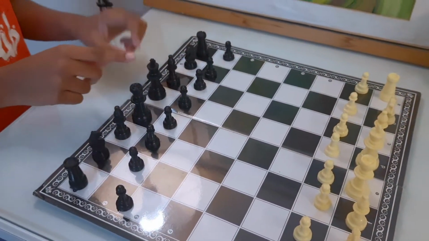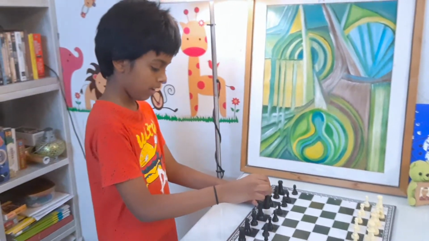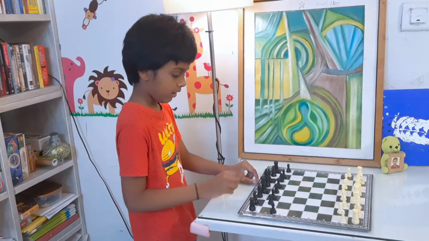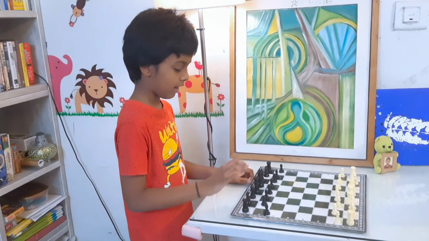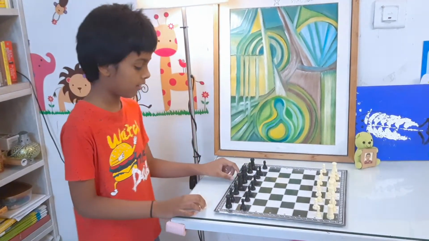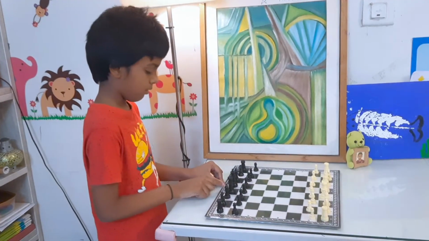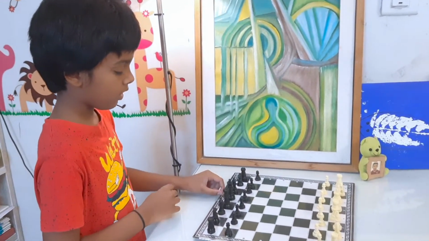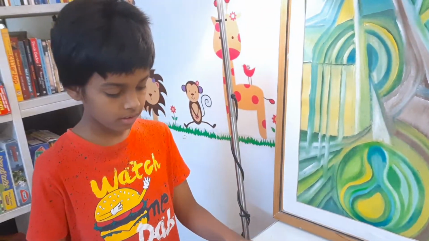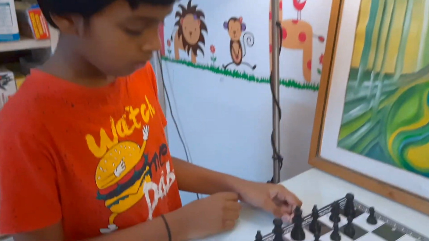The king is like a big thing we have to take care of. Like a real army, the king will be sitting inside the castle and these soldiers will fight. The queen and king have to be safe. If the king is killed, that means the game is over. So that's how the king is used.